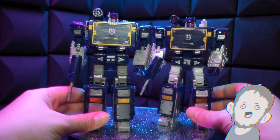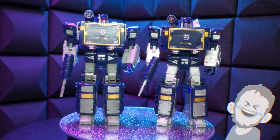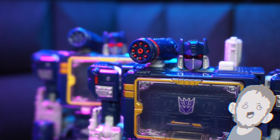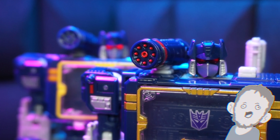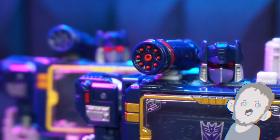Because here he is next to the Walmart one. I don't know. You tell me if you see the difference or if I'm crazy. The shoulder gun's got beautiful red dots painted up there. I could have sworn the other ones had this, but nope, they don't. It's a Mandela effect just for me.